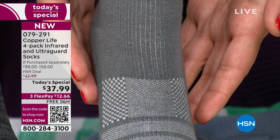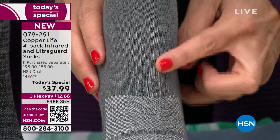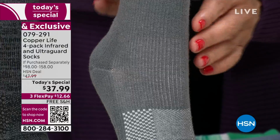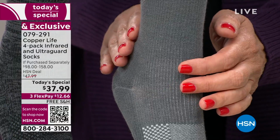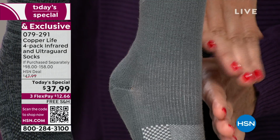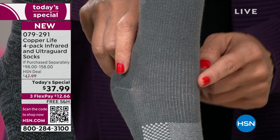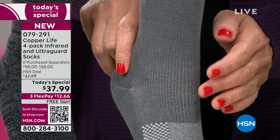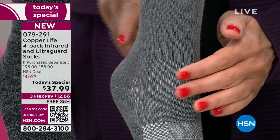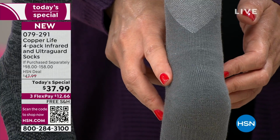This helps to properly adjust your arch and give it some extra support. Then across the front, notice how the fabric here is a little bit thinner in this area as well. It's designed that way for a reason. That way, when you're walking and your foot bends forward, this area that bunches up with the material doesn't get so thick that it starts to rub and cause blisters, whether you're in a tennis shoe or a boot or whatever it is you're wearing. So that's why it's abrasion resistant. It's one of the reasons why it's abrasion resistant as well too, yes.